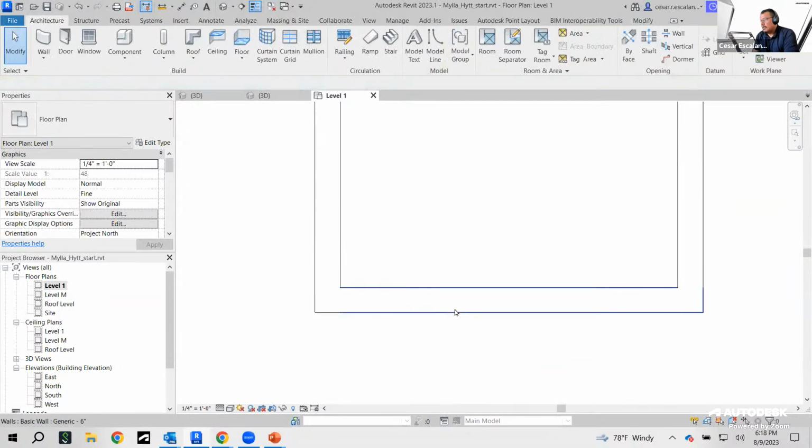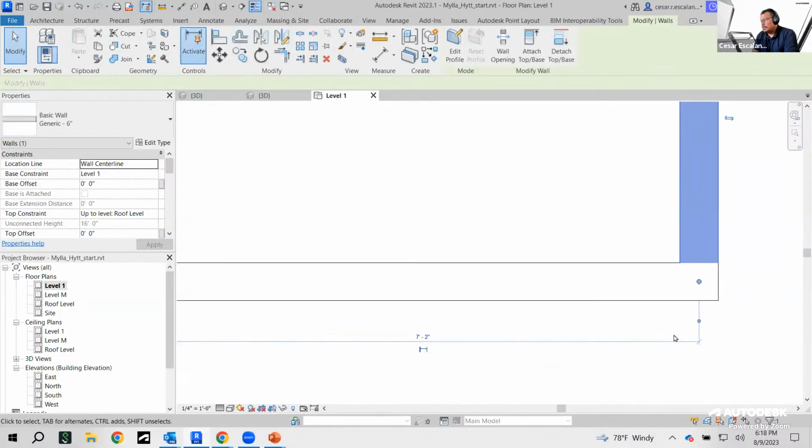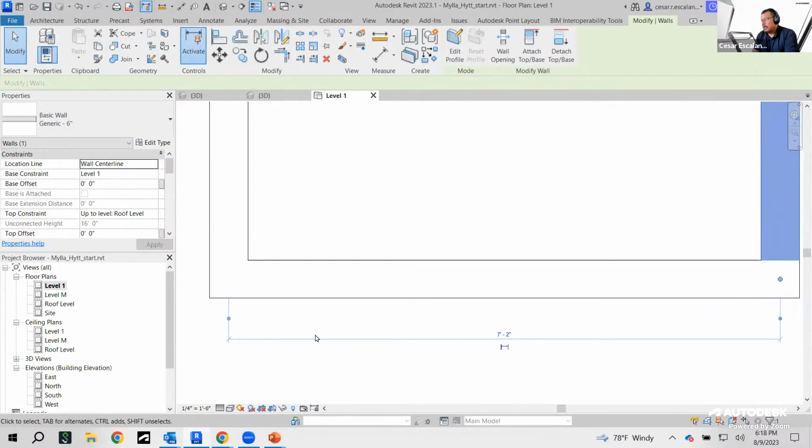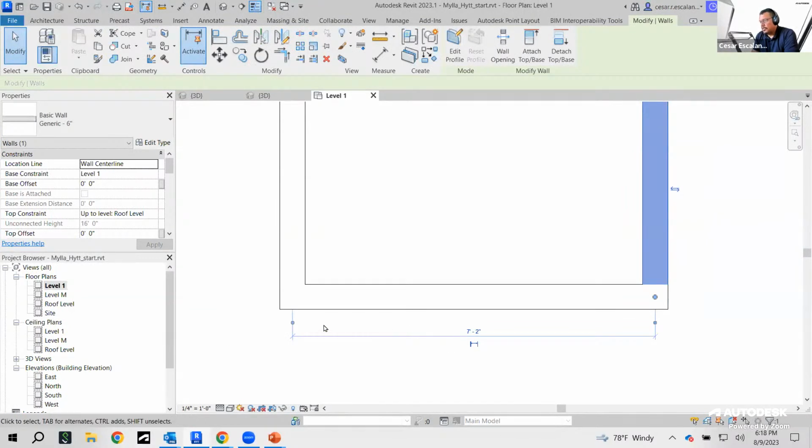And so a quick way to change the method that Revit measures with temporary dimensions is by clicking this witness line. If you select a wall and you see this temporary dimension, and you hit the witness line grip, you can just click it once.